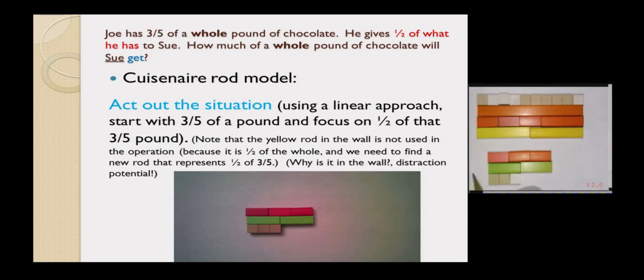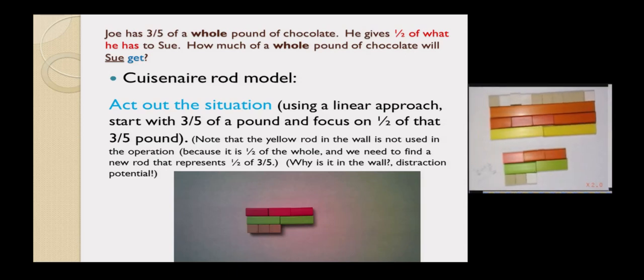In fact, if you were drawing a picture, you'd probably even write that in there. It says this is 1/2 of the 3/5. Half of the 3/5. It's not a half of the whole. Notice the yellow rod was half of a whole, but this problem didn't ask us for that. And then we just measured to see how much this half of the 3/5 was. That's 3 little pieces. How big are those pieces? Well, you go back to the wall again up here to see that those were tenths. So this is 3/10 when you do half of the 3/5.